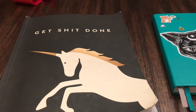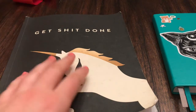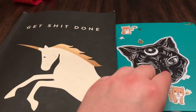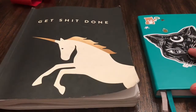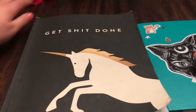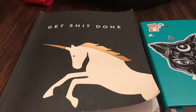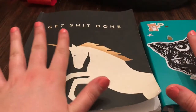I like notebooks a lot. There's a stack of notebooks over there. But after doing this book, I realized that I prefer the smaller one. So don't be afraid to explore, and don't be afraid to test the waters. Get the things that feel comfortable to you at the time. Explore and get to know things. So once you've picked out your notebook, this is where the fun starts to happen.